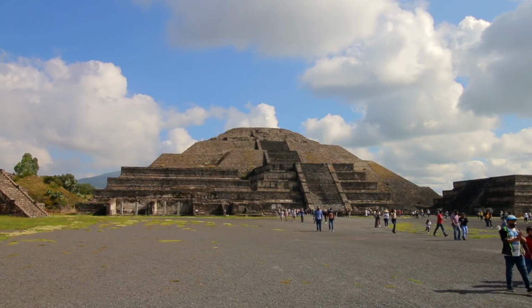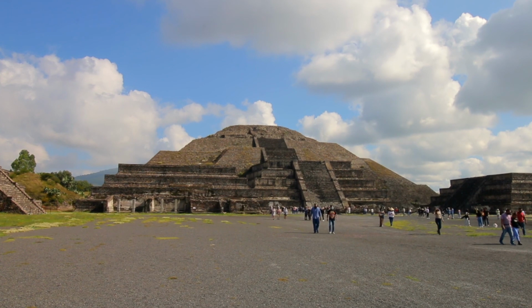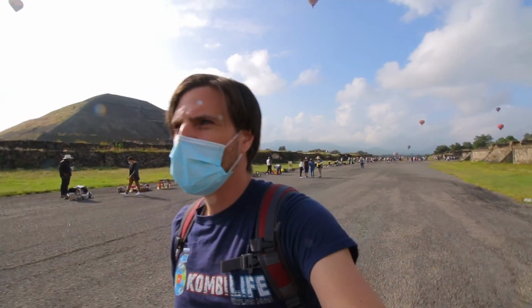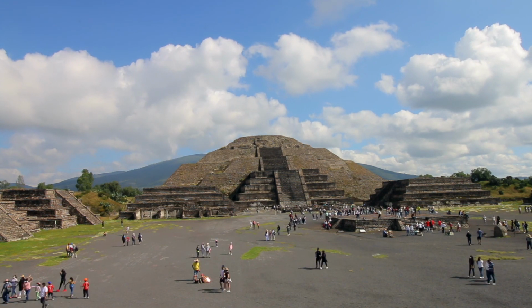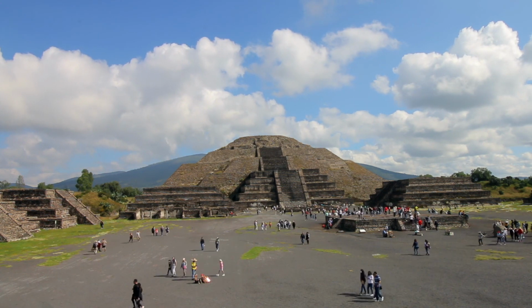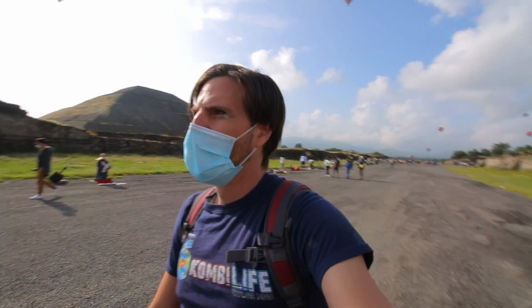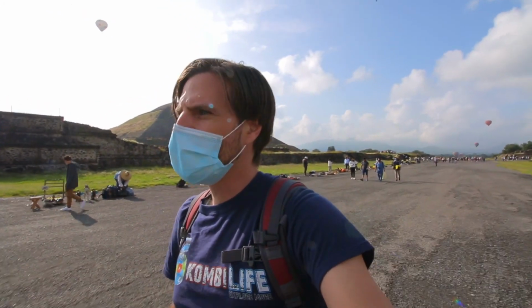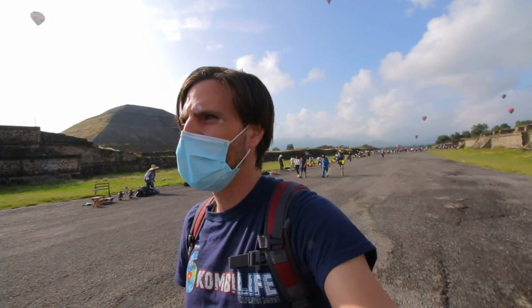And at its zenith, it would have been home to, they estimate, about 100, maybe 125,000 people. Now, by today's standards, that may not seem like much, but to put that in perspective, it would have dwarfed all other settlements in the Mesoamerican world, and it actually was the 6th largest city in the world at the time. Its influence can be felt all over Mesoamerica, and at a time it actually conquered some of the large classic Mayan sites all throughout Honduras and Guatemala, like the very famous Tikal.